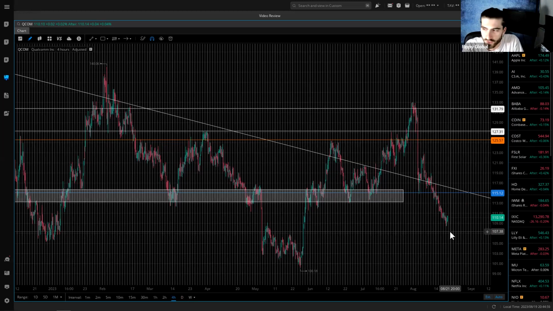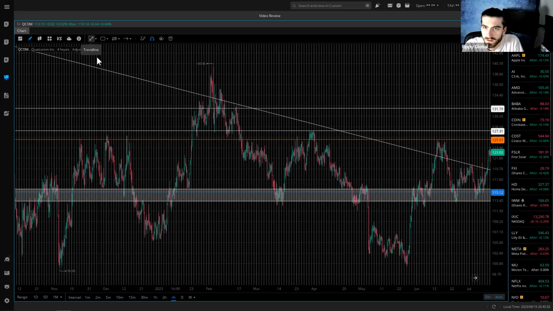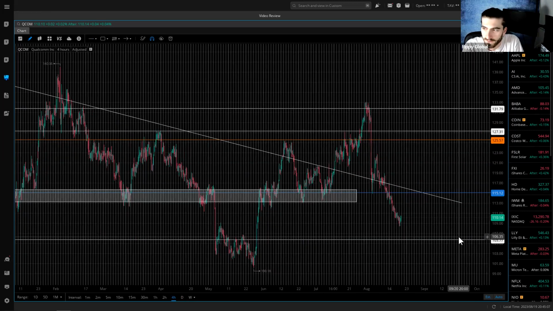Should I buy the shares? Should I short the shares? I would just wait for a level. As of now, right here is going to act as a very nice support if we pull back to it, which is roughly $105.70 a share. If we pull back to that and go upside, we have a resistance level at $115 a share.